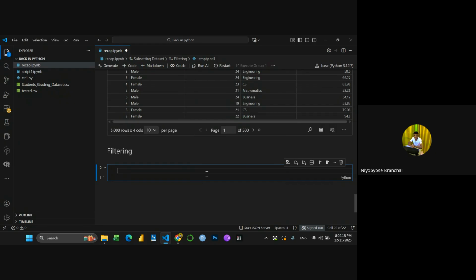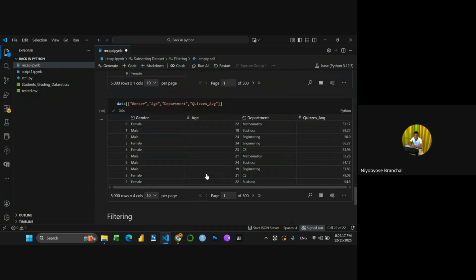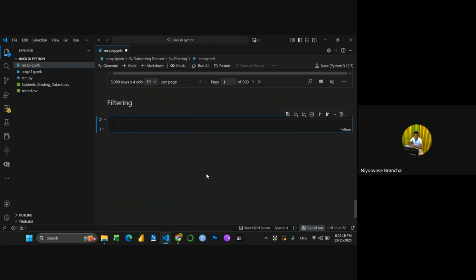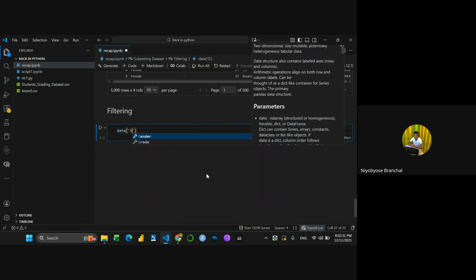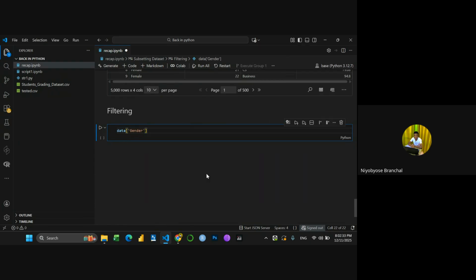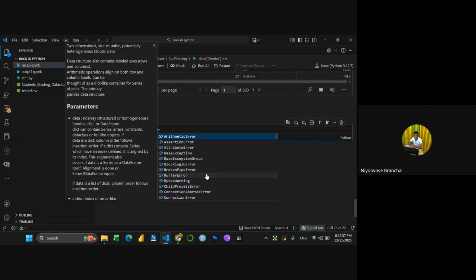Suppose that in our data set we only need females. Then we take the data, select gender, which is equal to female.